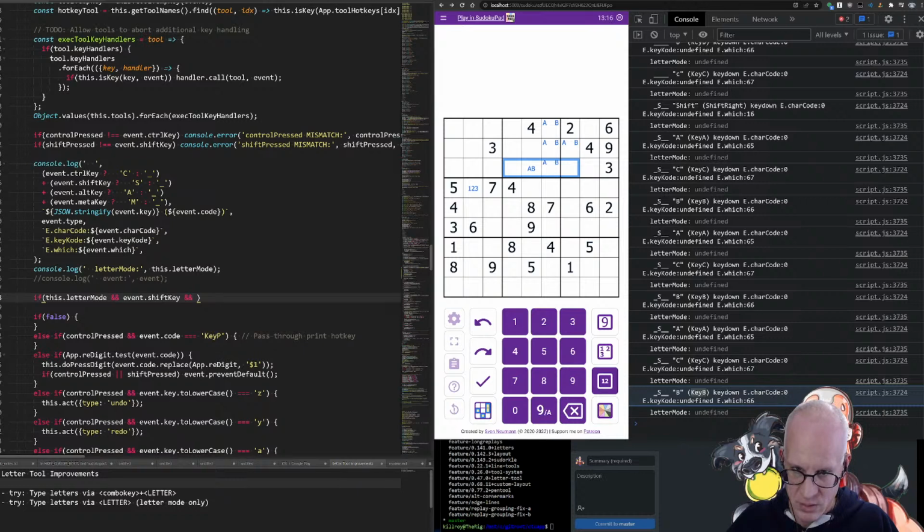So that's the event.code. Code.match, match key A through. Well, I guess we might as well just hard code it for now. A through J.